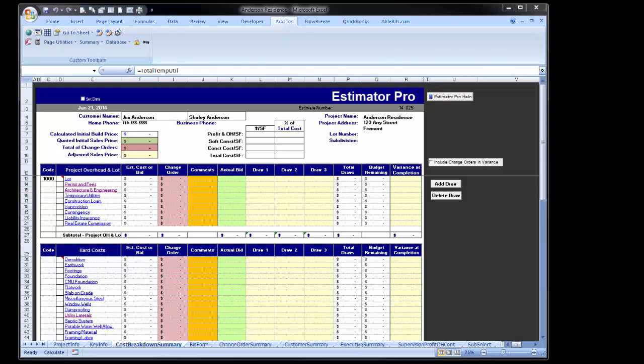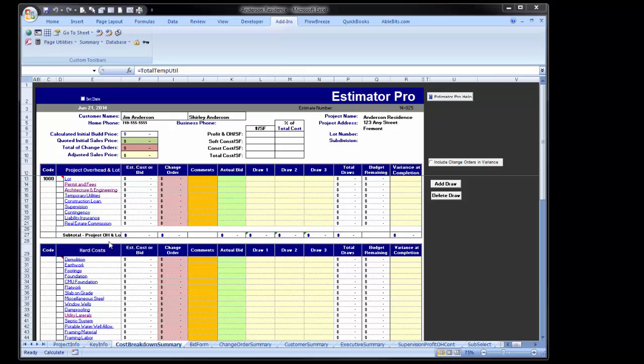Let's look at how to edit a database. I'm going to be using my database, which I'll be happy to provide to EstimatorPro users. There is also a database which comes with the application, and you can and should change the existing databases to match the way you run your business and then save each iteration of the database to your own files using the process we just went through.